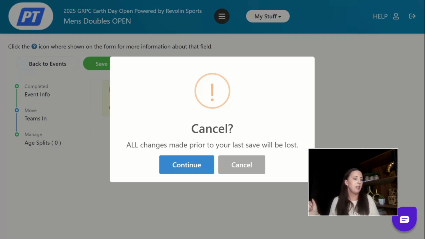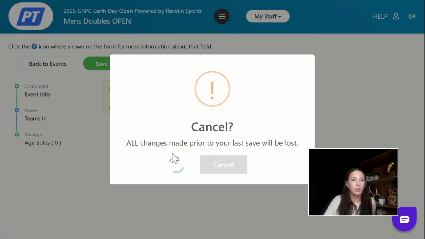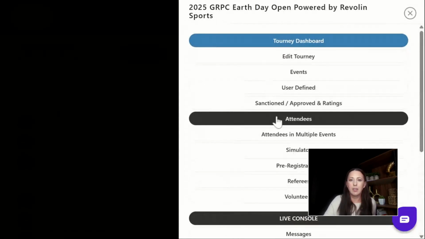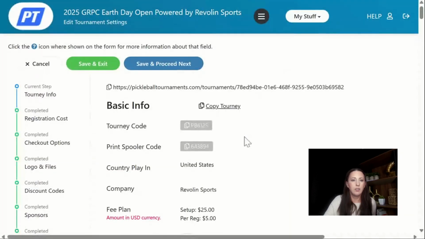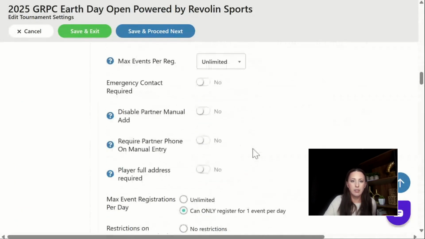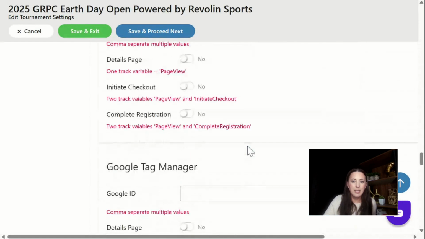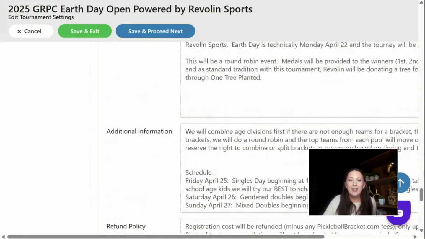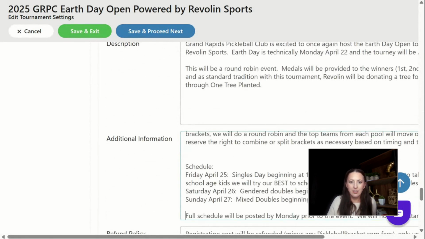Do you recommend updating Duper scores after tournament registration is closed? Again, this is a personal decision. I put a little caveat in the tournament. Let me show you, actually. We're gonna not save that. I'm gonna scroll down real fast, guys, sorry. Hopefully this doesn't make you dizzy. I think it's here.